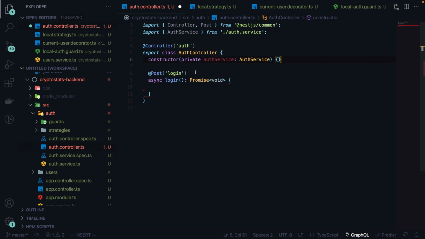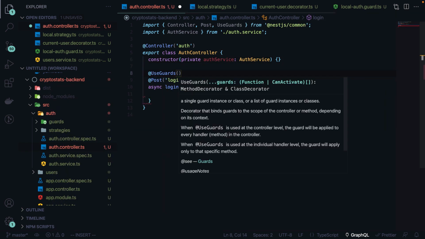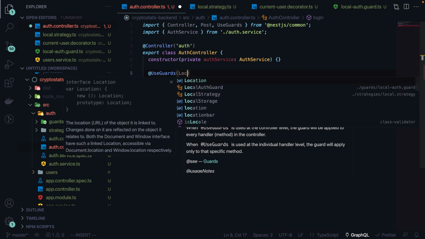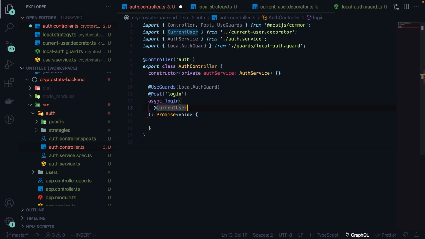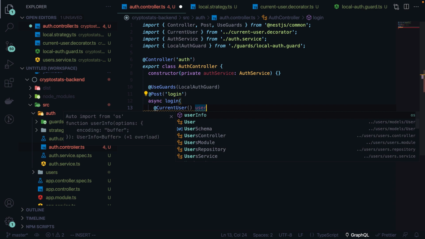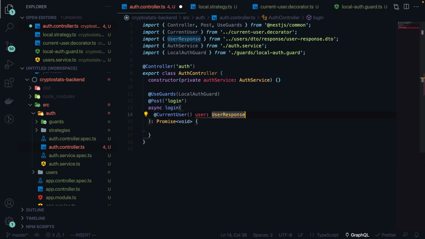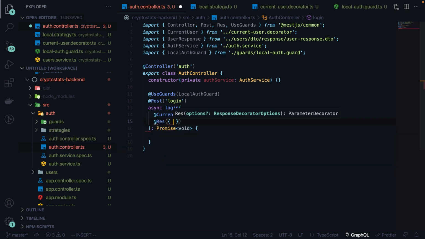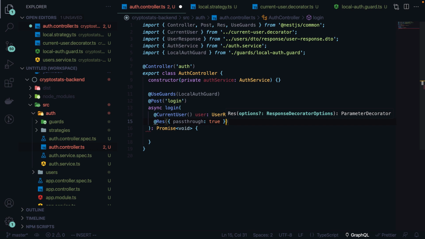If we go back into our auth controller here, we can now decorate the controller with UseGuards from NestJS Common and then pass in the LocalAuthGuard. Additionally, we can use the decorator we've created, CurrentUser, to get access to the user, and we know this is going to be a UserResponse here. We're also going to get access to the response object here from NestJS and add passthrough to true so that NestJS still goes through its request response lifecycle.